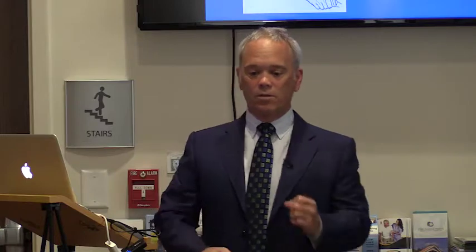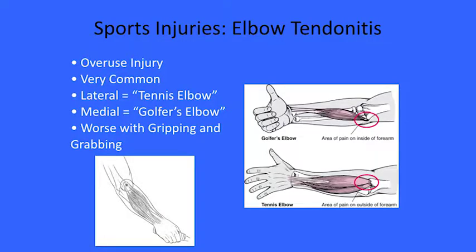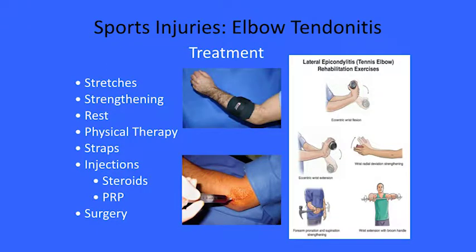I could bet some of you sitting in here have had this going on. Just repetitive gripping and grabbing. If you go to the gym and you're on the elliptical machine and you're grabbing, you're contracting these muscles here, and it puts a lot of stress right in those areas where it's circled. This down below is a racket sport, so if you're grabbing a tennis racket, either backhand or forehand, you can have these issues. So that is something you probably are familiar with. What do we do for that? Stretches, strengthening, rest, ice, anti-inflammatory therapy, exercises, sometimes injections for these.